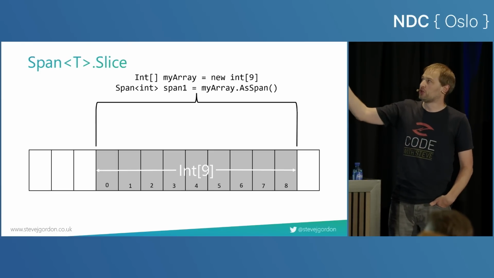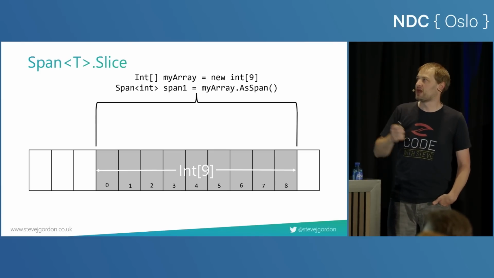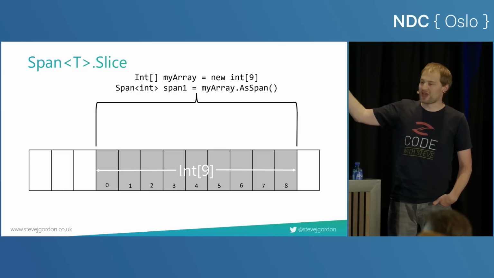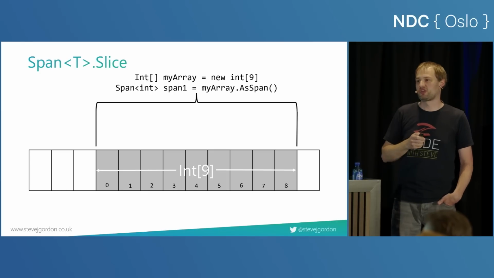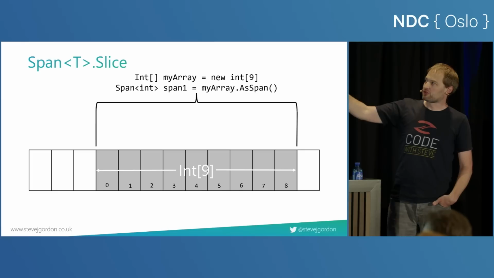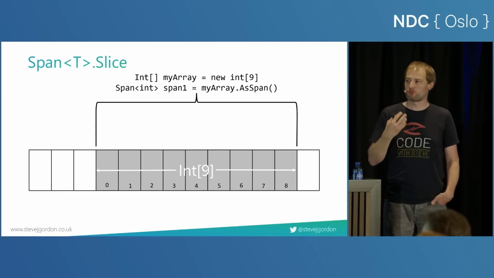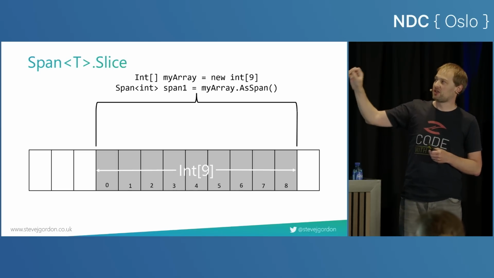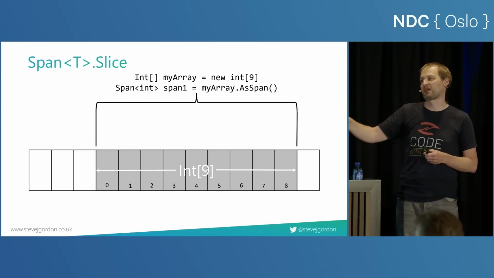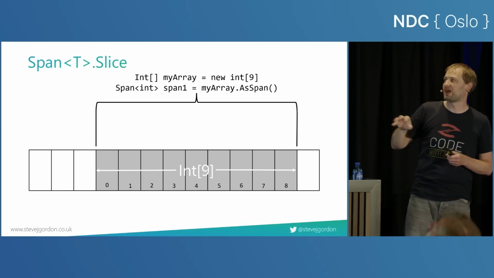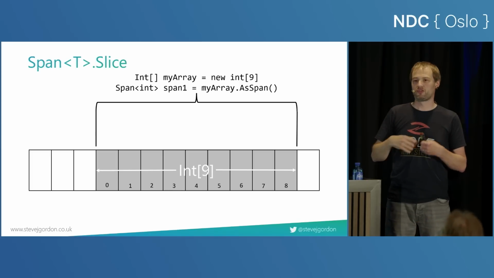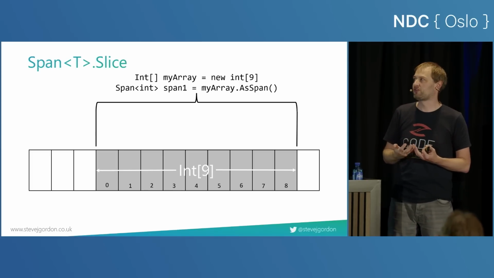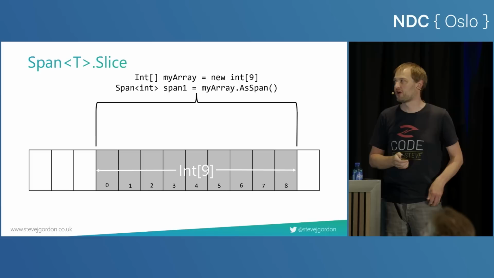So in this scenario, we start by creating a new array of 9 elements. We then call AsSpan to get the span representation of that memory. You'll see it returns a Span of int. You might be thinking, oh, well, that's an allocation. We've got a problem. But actually, Span is a type that's guaranteed never to be heap allocated. And we'll talk a little bit more about why and how. But the main thing is that there's no heap allocation cost. There's no overhead to creating this span. So it's a highly efficient type.